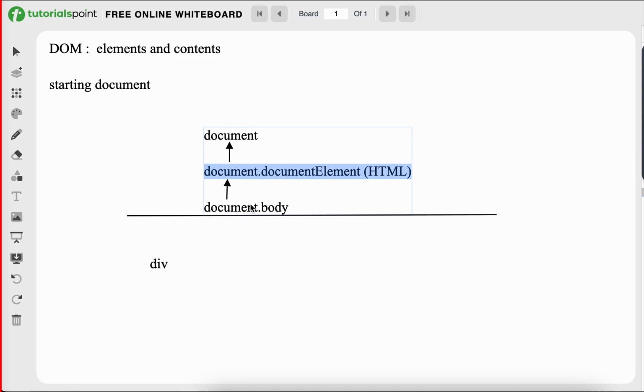The next is document.body, another widely used node, the body element. And there is one more, the head, which is available as document.head. But there is a catch: document.body can be null.